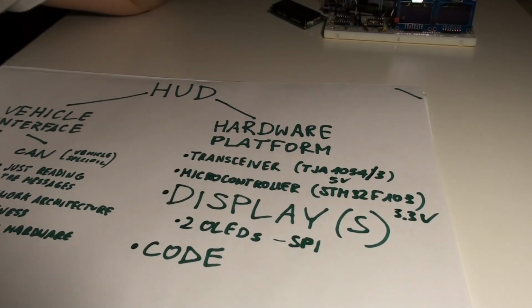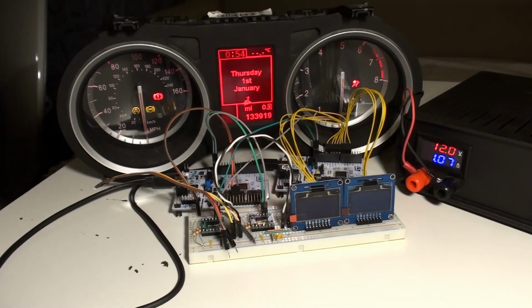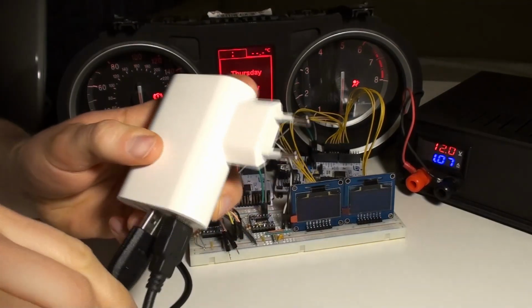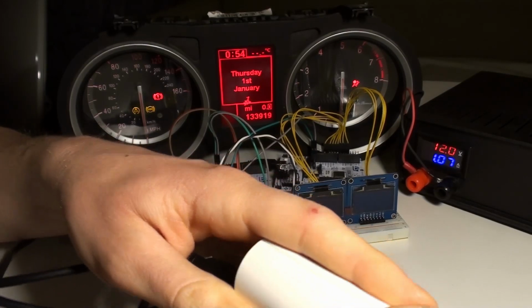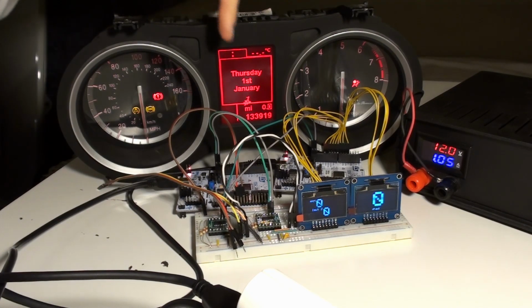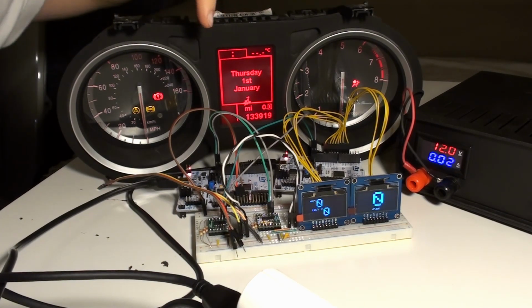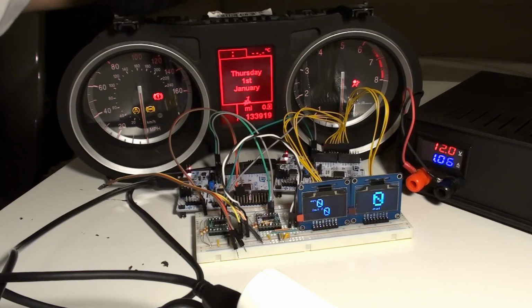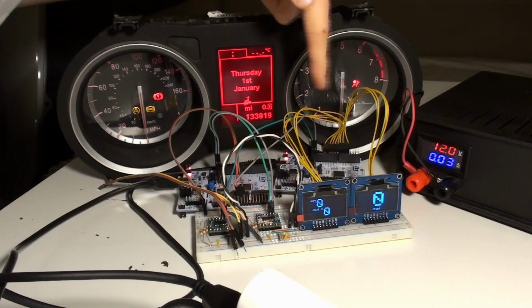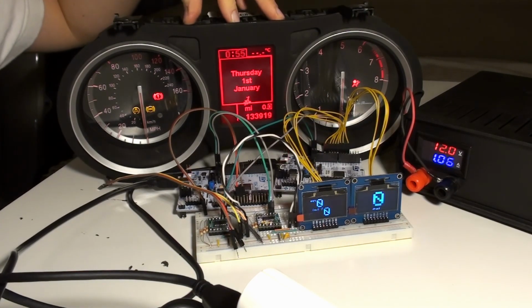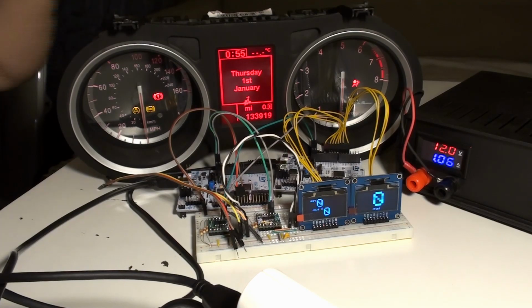Okay, now let's move on to my test setup that you saw at the beginning of the video. So what you can see here is my test setup. Let me quickly connect these two microcontrollers to a power supply, and then I think you'll be able to see some action. Okay, so there are two microcontrollers. This Nucleo right here is sending some speed and engine speed frames onto the CAN bus between the two, with those two cables, black and white. And this other Nucleo, the whole brains behind this project, is reading that data and displaying it here. This instrument cluster, which comes from an Alfa 159, is just to verify the results.